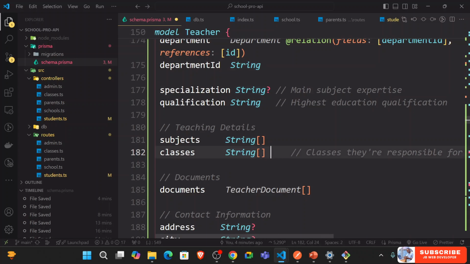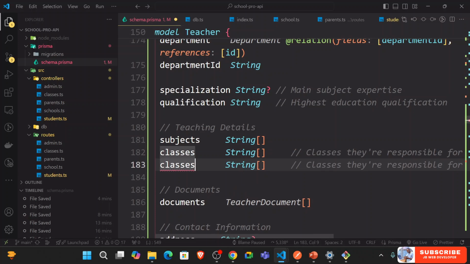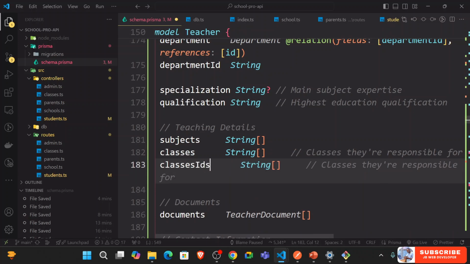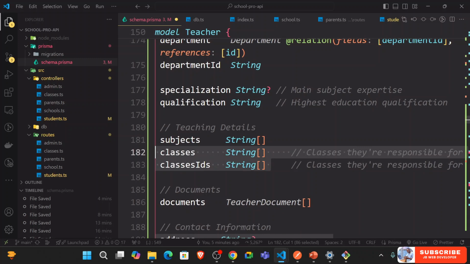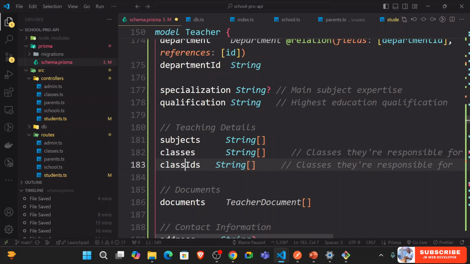And then what I can also do is to track, I could just say class IDs, and I also save these IDs just like this. If I just want the IDs, this would be easy, so I don't do a very complicated fetch. I can have them like this. Maybe we just call them class IDs. Okay.